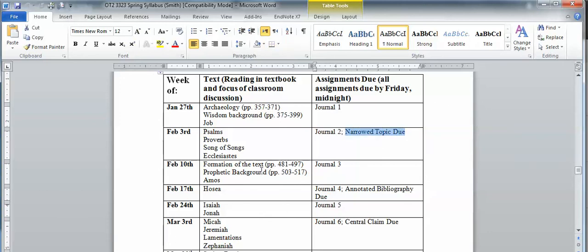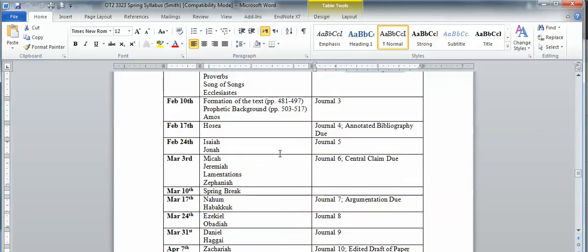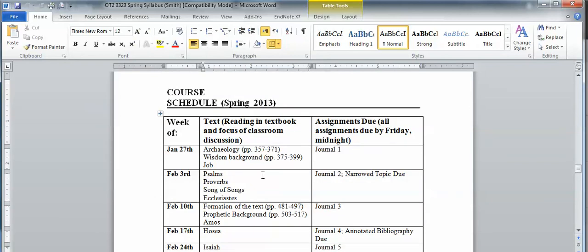And then we'll do a good job on that and finish the class, and having learned a tremendous amount with regards to the prophets, which beware, they have a tendency to get under your skin. Some of them are extremely hazardous with regards to your spiritual health and vitality. So that's where we're going. Put your safety cap on, and we'll get at it. So I'm looking forward to class and another good semester.